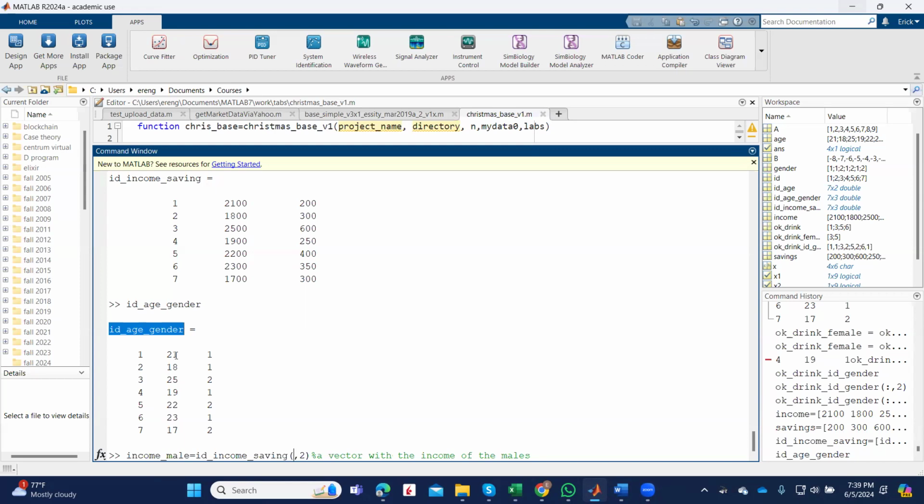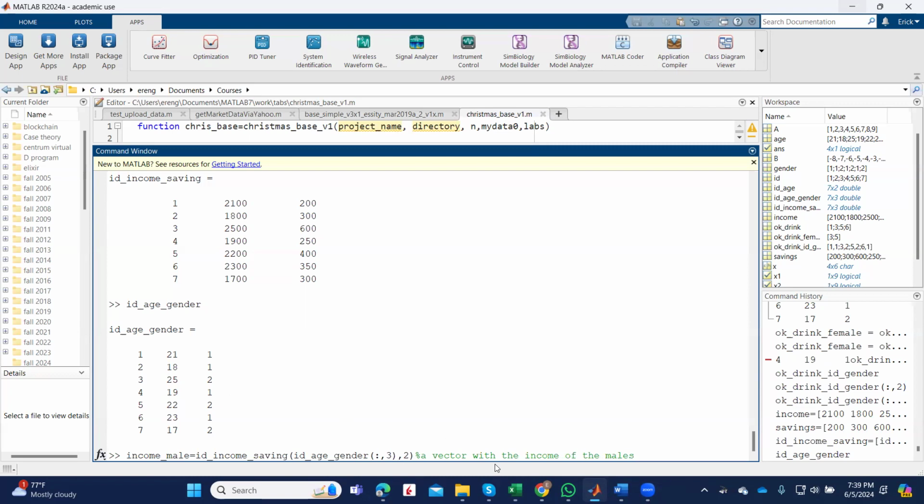So what I need to do is this one here. I need to use this one here to provide me the location of the rows. So here is which column I'm interested in. All rows, which column? Third, because the third contains the gender. Do you agree? And I want these rows to satisfy one condition. So what is the condition?